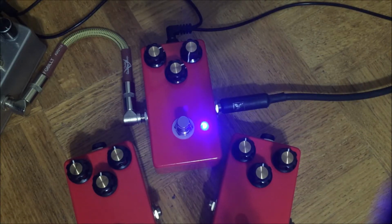Two of them I'm going to put up for sale immediately. The other one I may either keep for myself or put up for sale a bit later. But either way, they're going to be available pretty much now. So if you're interested, contact me, and I'll work out a deal with you, but they're $160 Canadian.